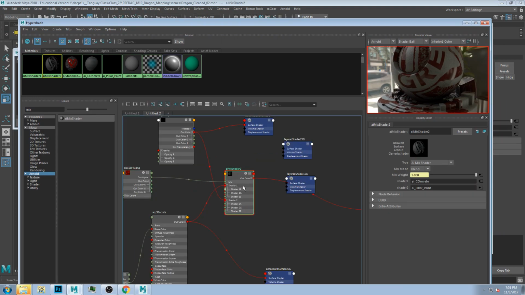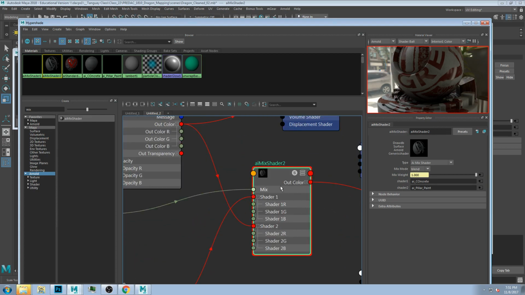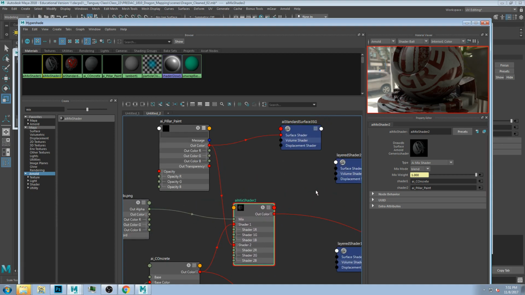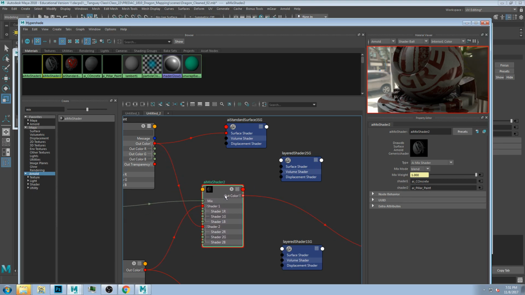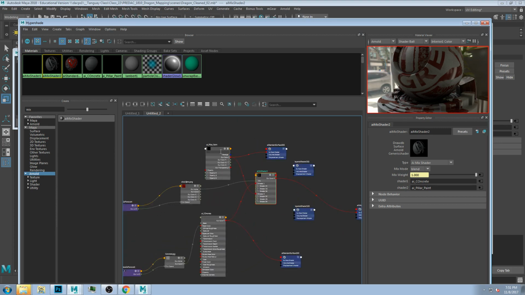So you use the mix shader, not the layered shader. That was my bad. So it's actually a lot simpler, which is really nice. It's just basically shader, and then how you want them to mix together in black and white. If you wanted to do another one, you just take the output of this and pump it into there and add another one. It doesn't do more than 2 channels, so just use it that way. And that's the basic gist of mixing those two.